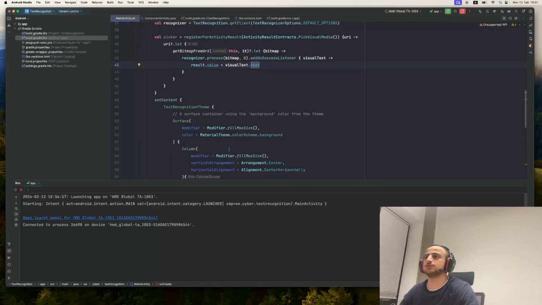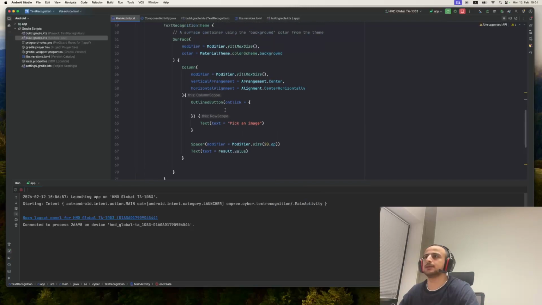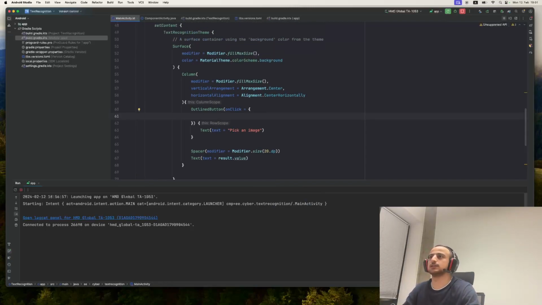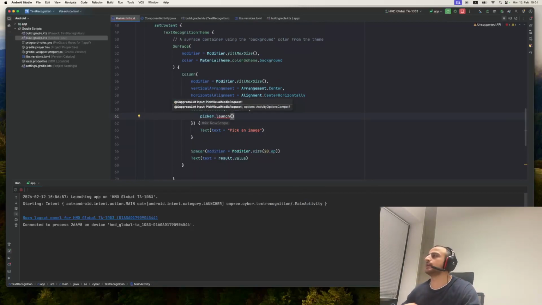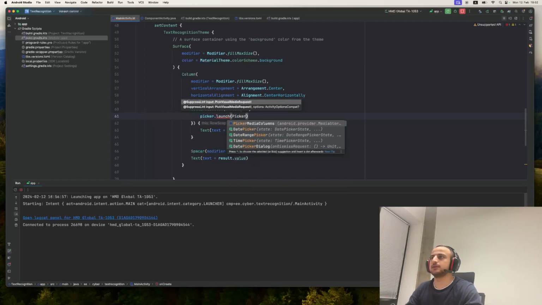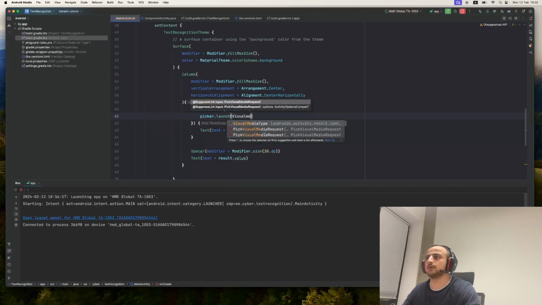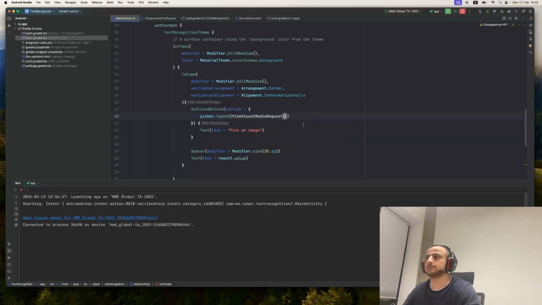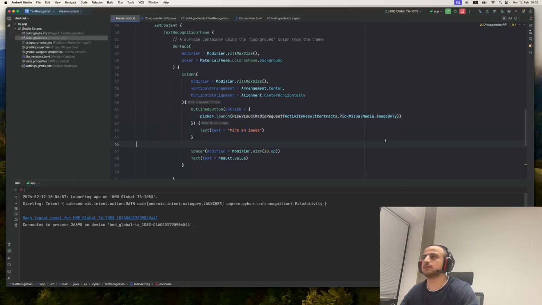It should be updated here automatically too, I hope. Then on click we should have picker dot launch, and this should be picker visual media request, image only. Should be like this, I think.